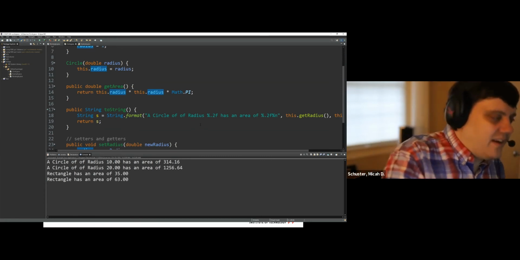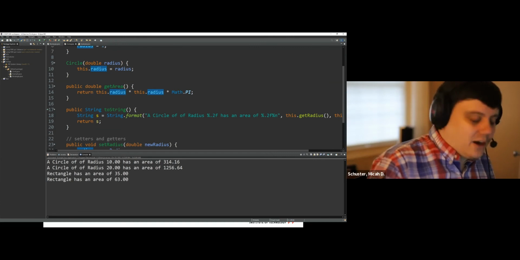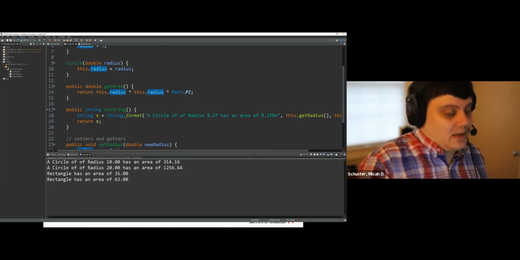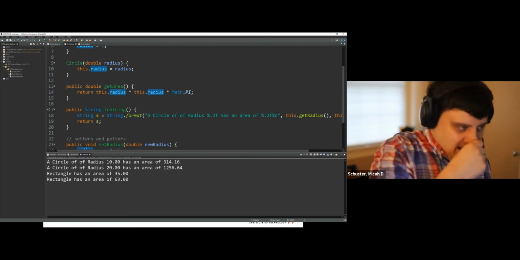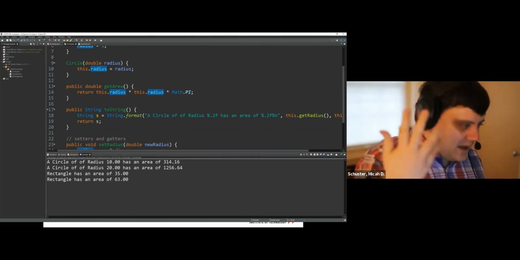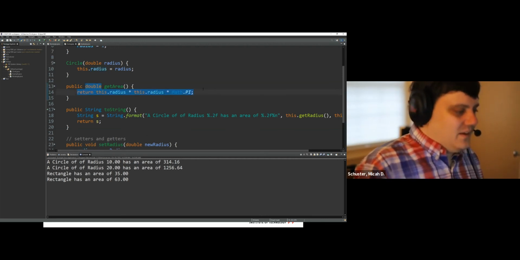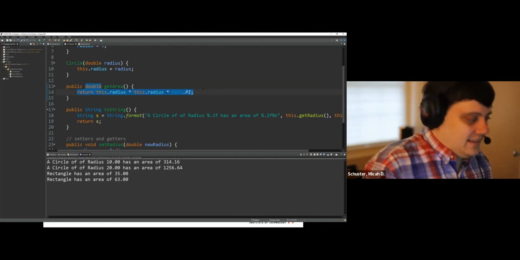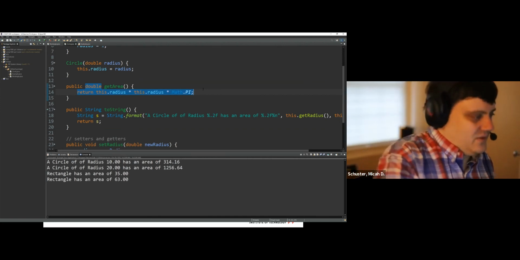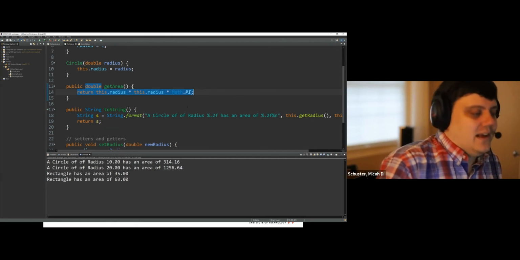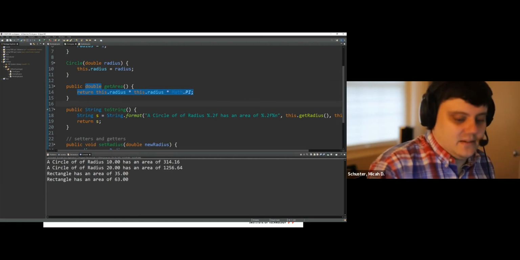So it can give you a little bit of extra clarity on exactly what the programmer's trying to do. I don't use it all the time. Again, sometimes I do. Sometimes I'm inconsistent. Sometimes I use it for half of a class and then I just don't use it for the rest. It depends on the mode that I'm in programming. If I'm typing up code and thinking about it and speaking the code myself, I'd say, all right, return this.radius times this.radius, and I'd speak it out as I'm coding it, and then I might use this, but sometimes I don't. So I can be a little inconsistent with it as well.